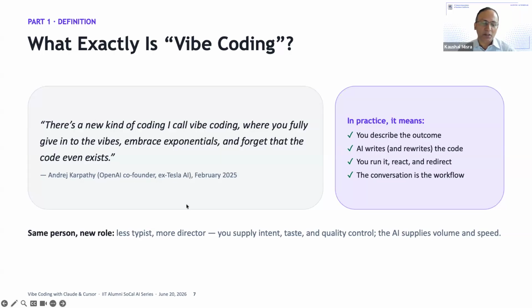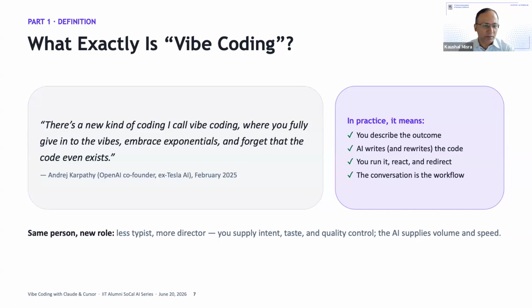So he is the guy responsible for bringing a lot of automation to Tesla. There was a Twitter post where he started experimenting with AI chatbots. "There's a new kind of coding I call vibe coding." You can look up the Wikipedia page also, where it describes how he coined it and what the Twitter post is.